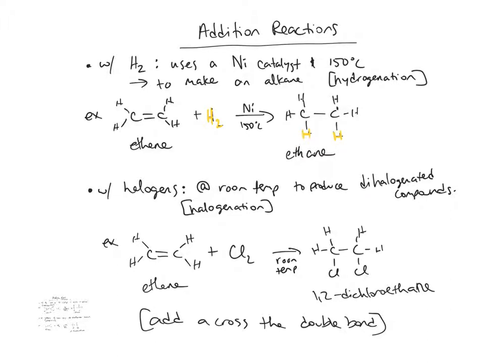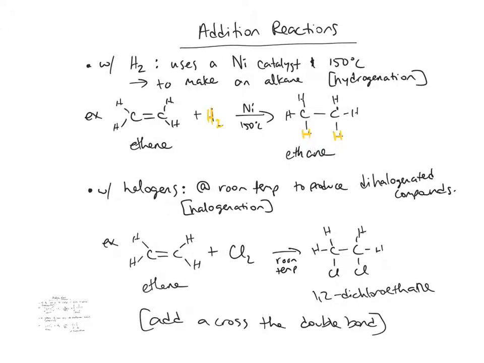So for our addition reactions, remember they're all the same. You're taking some little molecule, hydrogen, chlorine, HCl, water, something really little, and adding it across your double bond. One part goes to one of the carbons, the other part goes to the other carbon, eliminating that double bond in the process. So adding H2, that is called hydrogenation, right? You use specific nickel catalysts, warmer temperatures, and you're just turning an alkene into an alkane. You are saturating your alkene. This, again, they would do industrially for hydrogenating oils to make margarine, right?